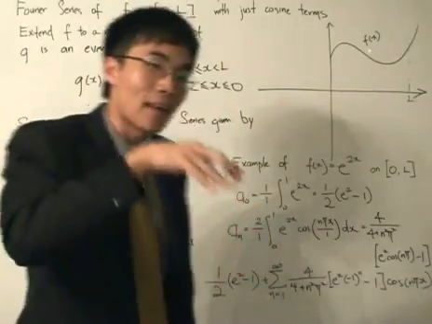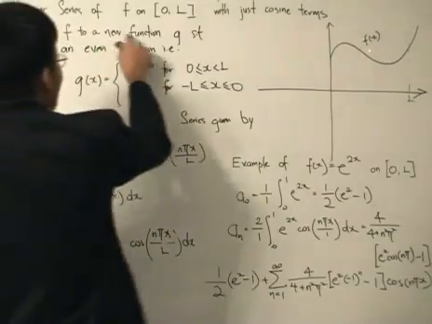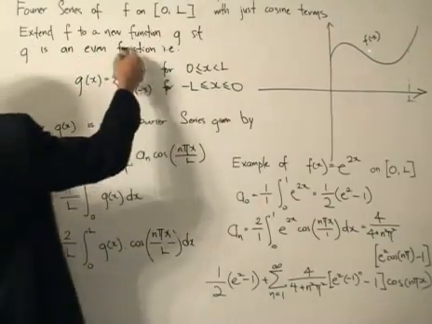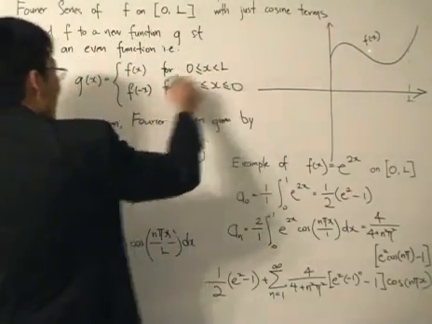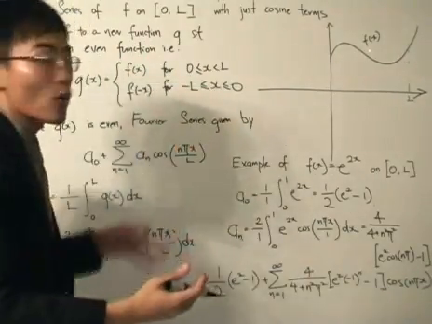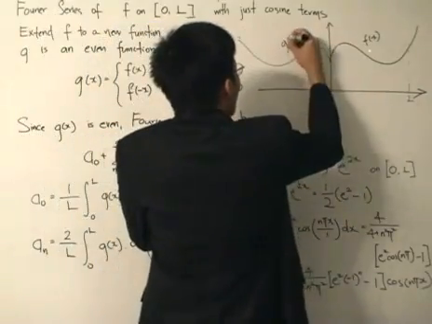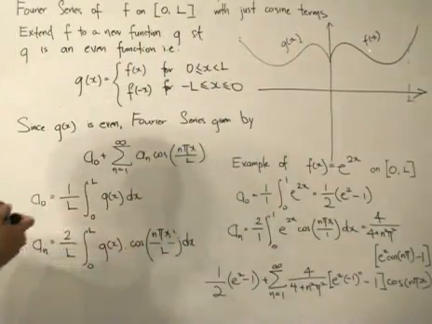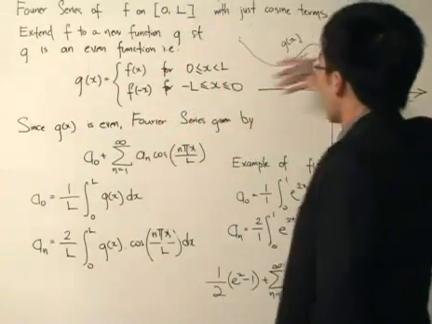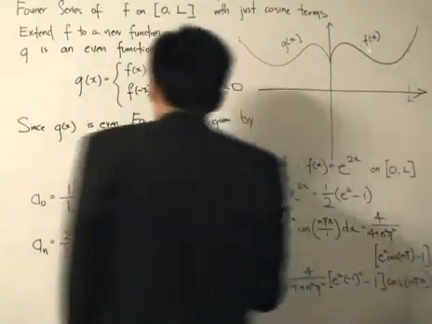We're going to extend that property of the even function and apply it here. So extend f to a new function g such that g is an even function, i.e. g of x is equal to f of x from 0 to L and f of minus x from minus L to 0. So if I were to draw that out on the graph, it would look something like this. And basically this whole thing is g of x. There shouldn't be any surprise. It's just defining a new function g of x, which happens to be an even function, by flipping f of x along the y-axis, because that's the property of an even function.